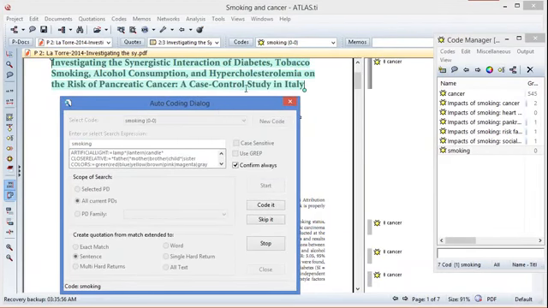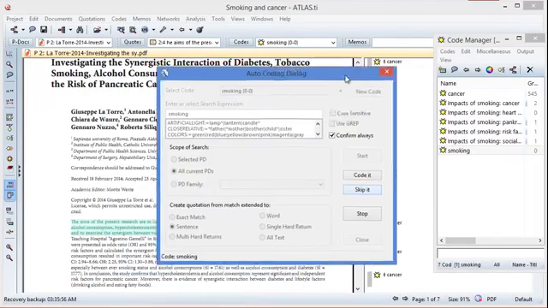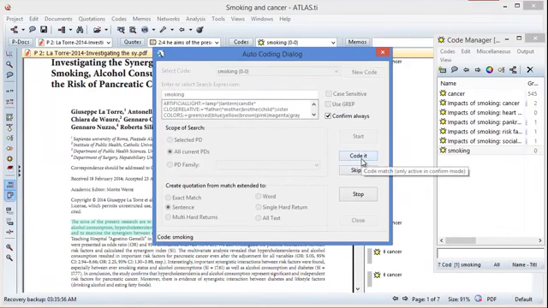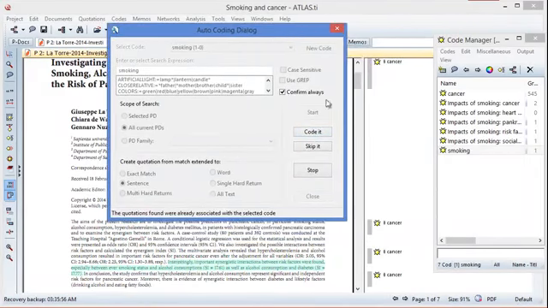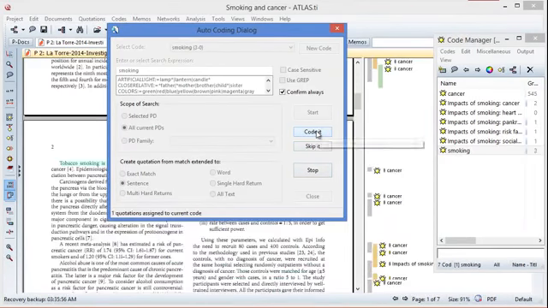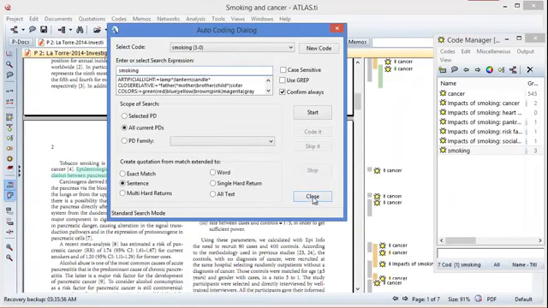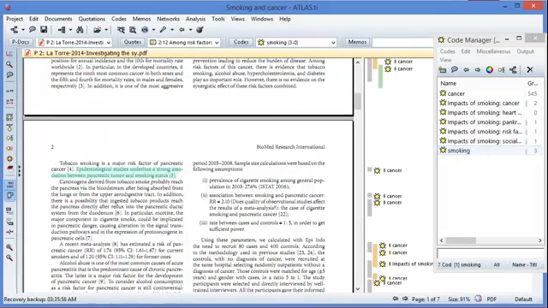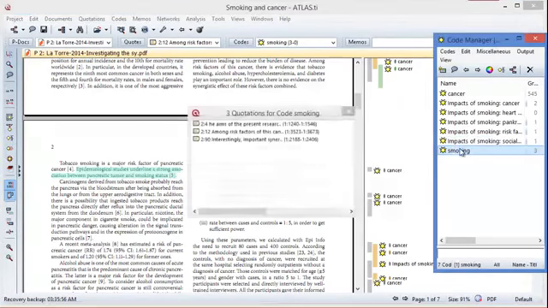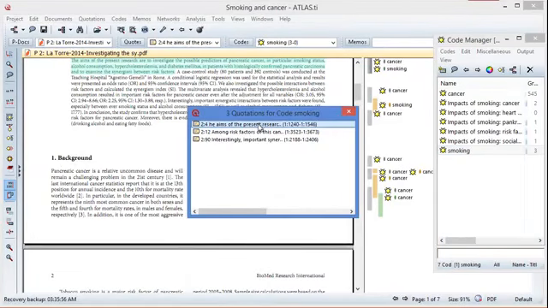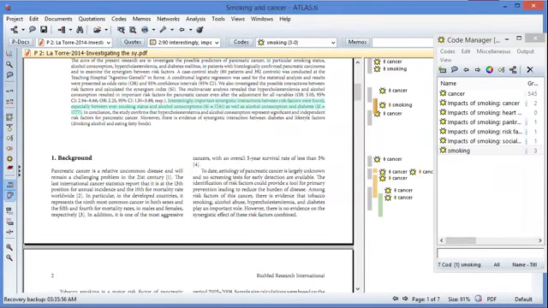I find it to be a title, so I will skip it. And now here is a sentence which makes sense, so I will code it. If I code it, then it's already coded, and I will code it again, code it, skip it, and I'm going to stop here and close. So for smoking I already have 3 because I have decided to code it 3 times just now. I can look back where they are located, right? So what is the next step?